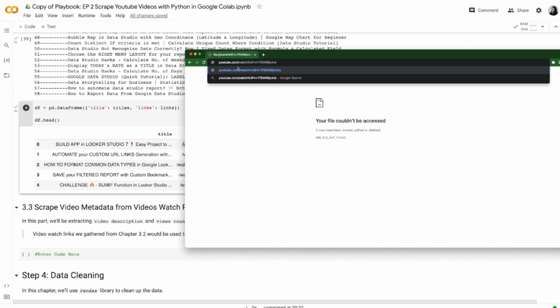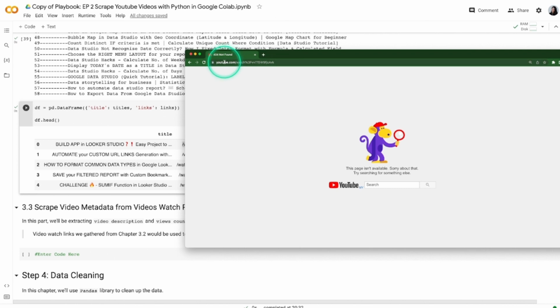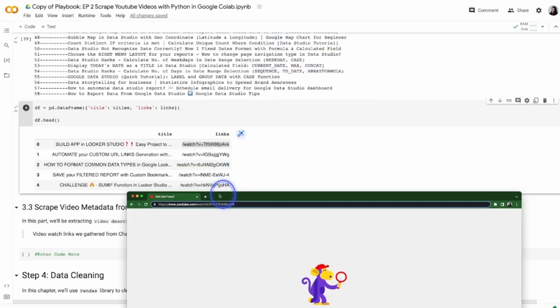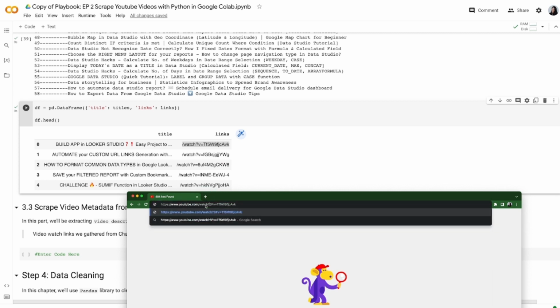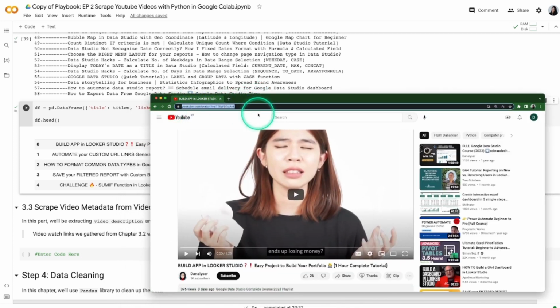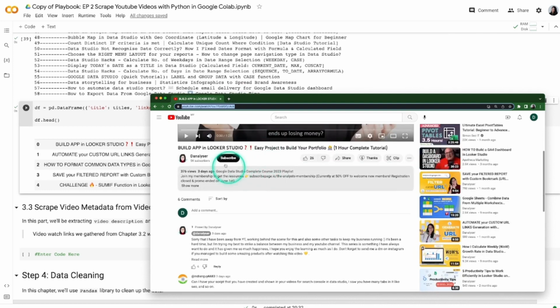They already have a slash, so you don't have to add it. Yeah, this is what you will have to do if you want to direct it to the correct video.